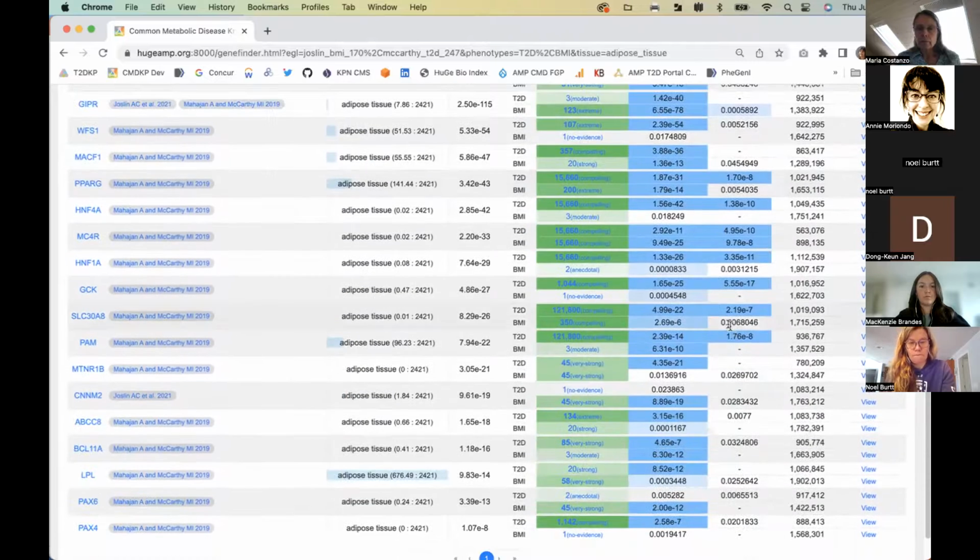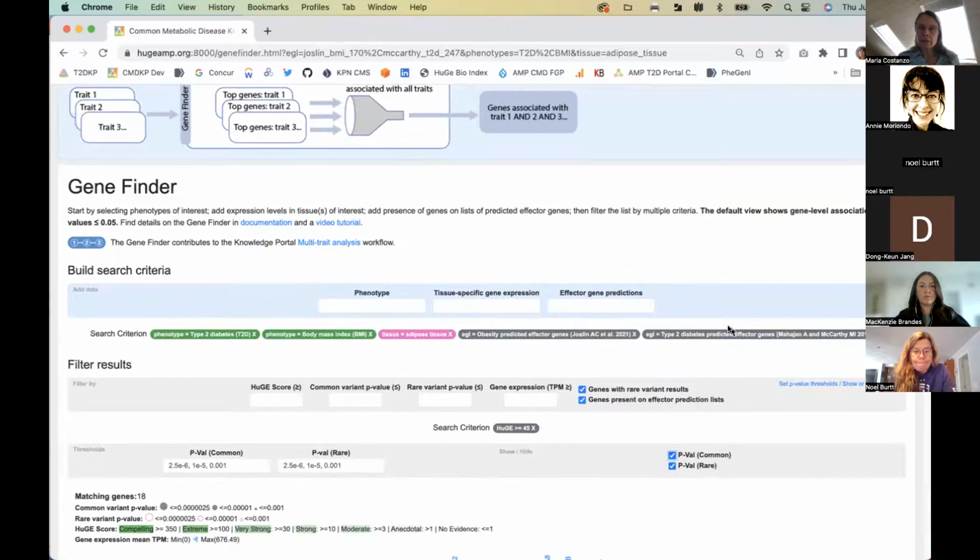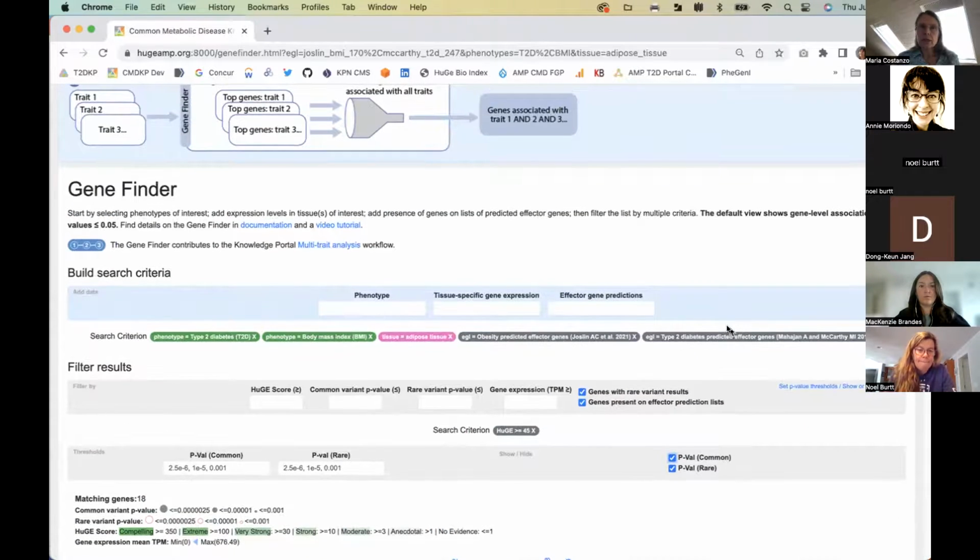So we think this is going to be really useful, and we think it's just the start of adding even more versatility to this tool. We think it's going to be a great way to explore many of the different data types we have and find genes that answer many custom criteria. So let's see if we have questions on this interface in particular.